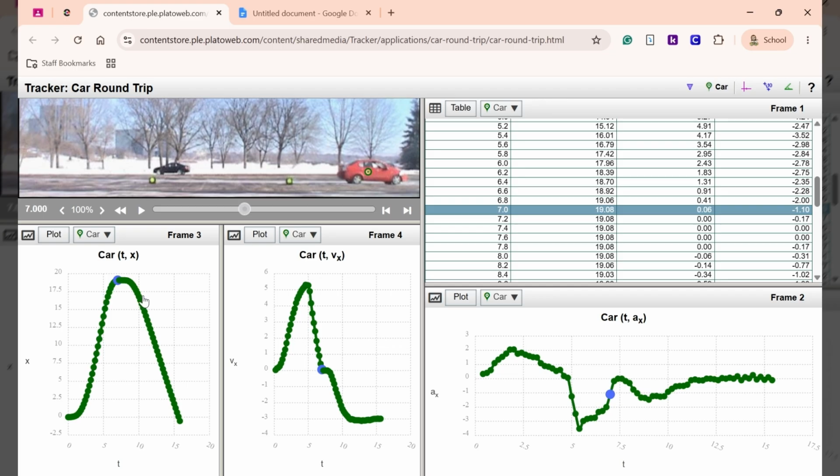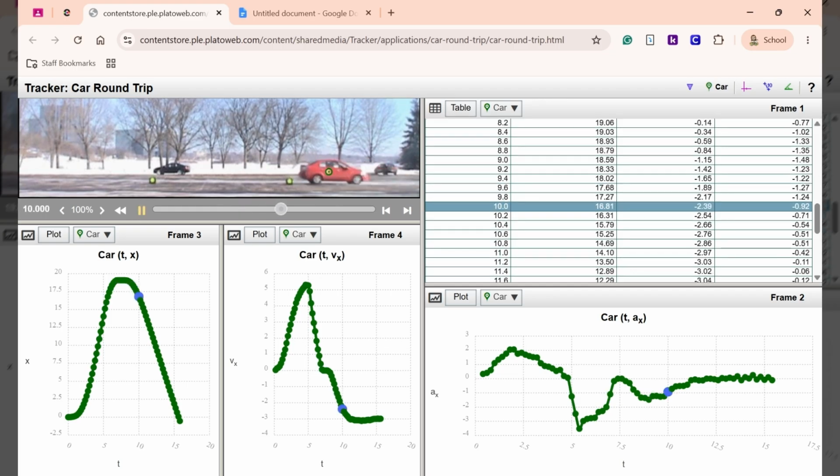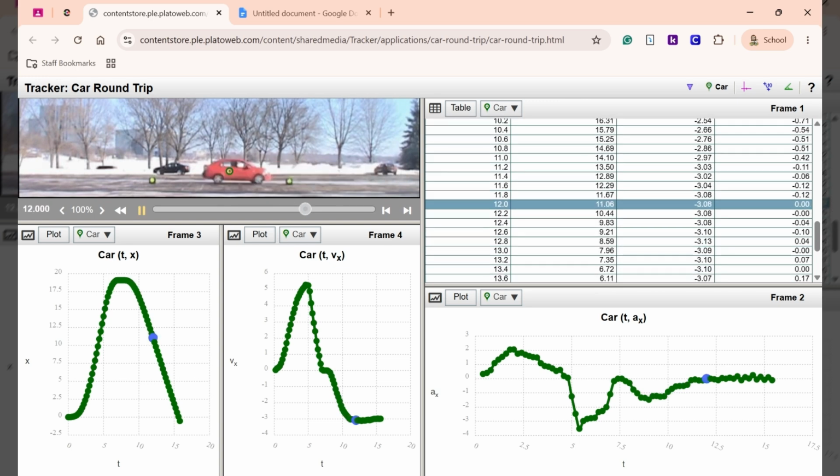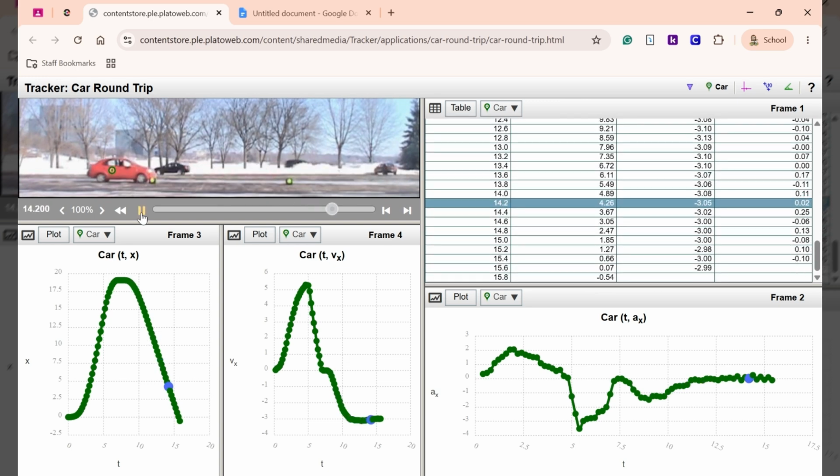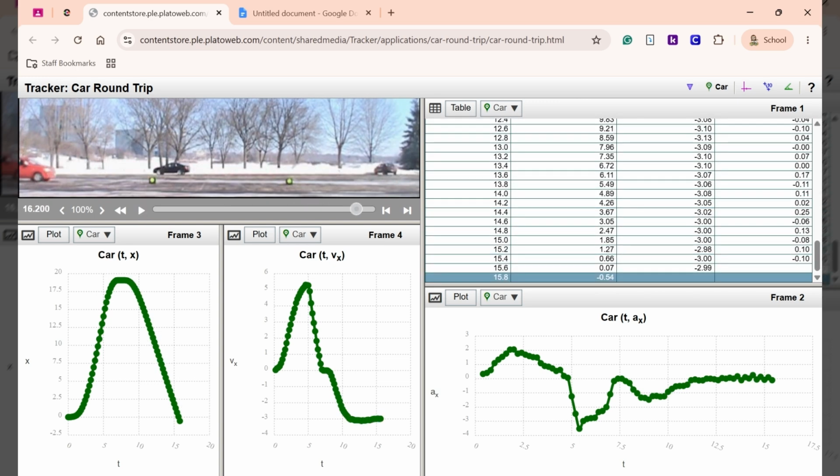After that, the graph goes downward. The car is now moving back towards its starting point, so its displacement is decreasing. When the graph reaches zero again, the car has returned to its starting position, so it's over here. Near the end, the graph goes down below zero. That means the car has passed its starting point and is now moving in the opposite direction. So the basic story is a car moves away from its starting point, slows down, stops, reverses, comes back, and then passes where it started.